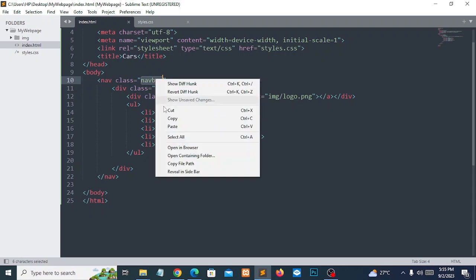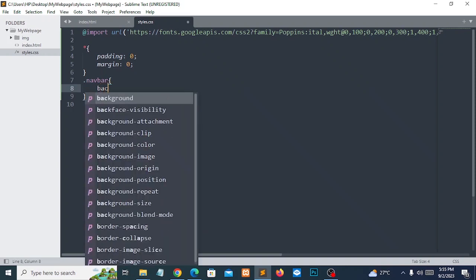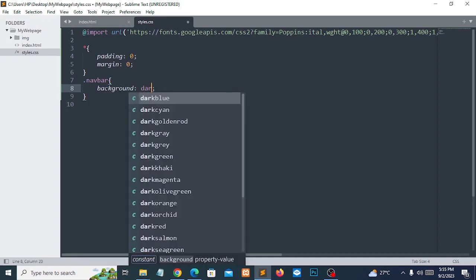So I'm going to copy the class because I'm going to target it. So I come out, I do dot, paste, and curly braces. Now again, it is dot because it's a class. There's another one called ID. It is targeted differently. So now for the nav bar, I want it to have a background of dark red.